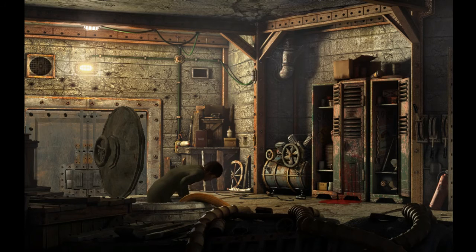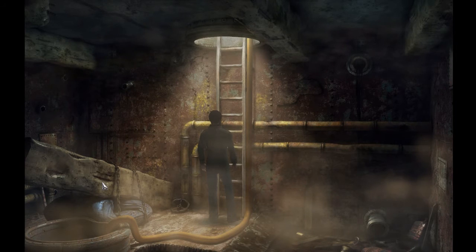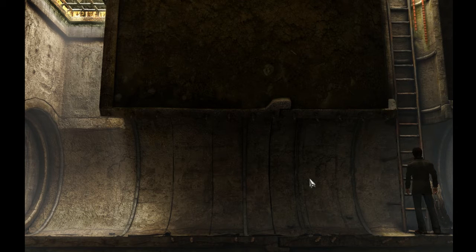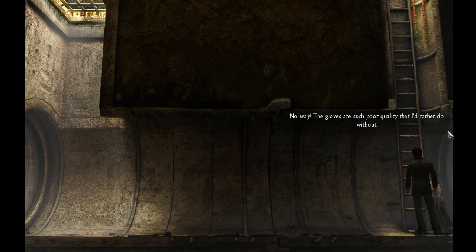What am I supposed to do with you, man? Alright, let's see. Anything here that I can take? Nope. Magnesium flares! Nope. A wrench! Nope. Gloves, put them on. I don't know. No way. The gloves are such poor quality that I'd rather do without.